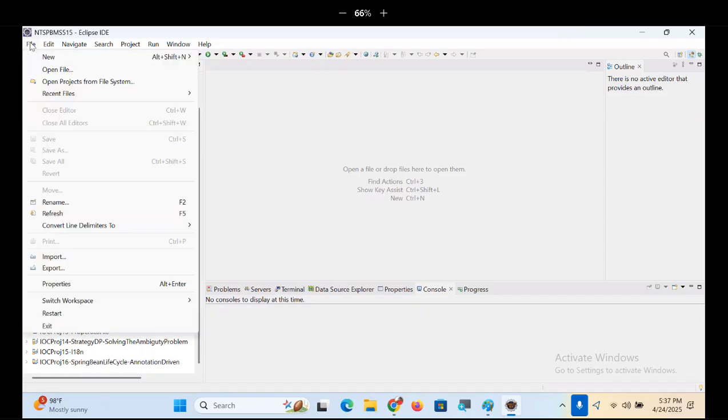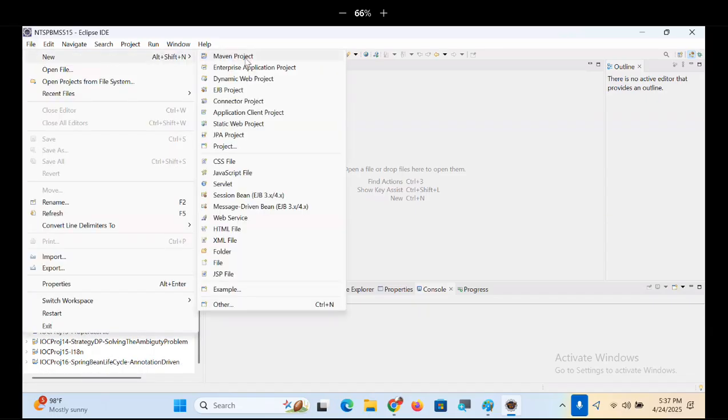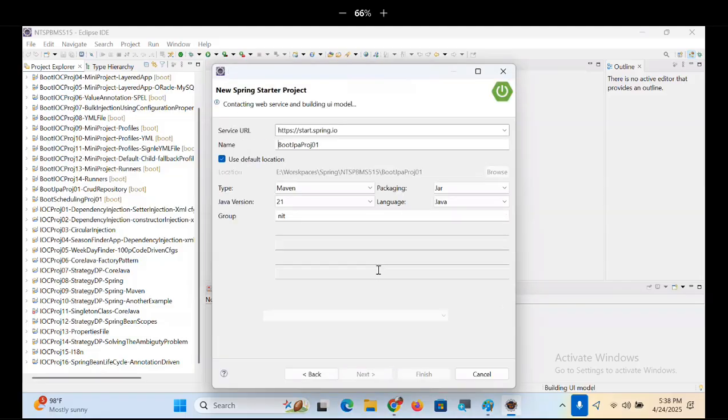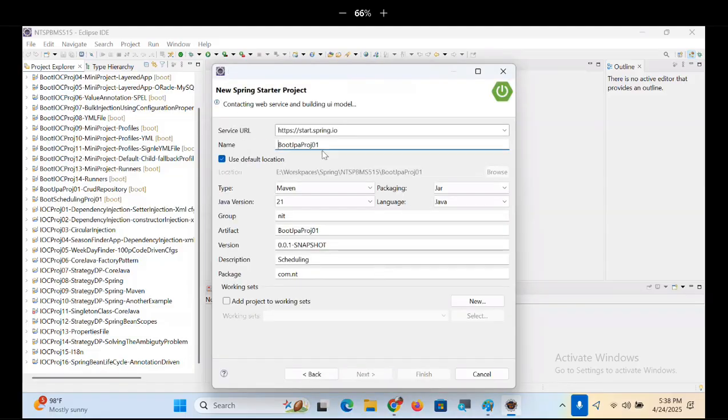Here, File, and next, Spring Starter Project. Followed by that, the project name is Boot JPA Proj 02.